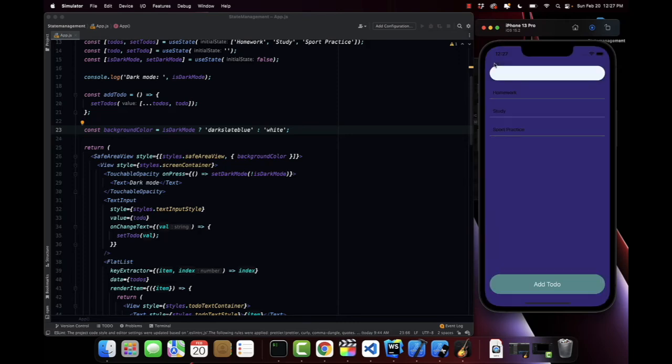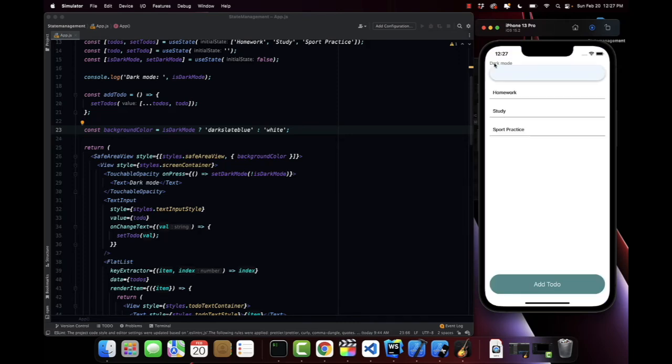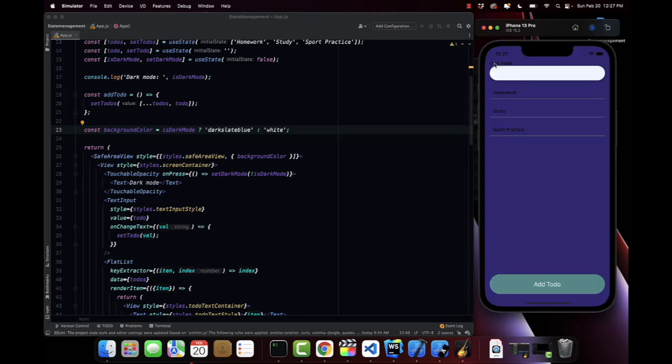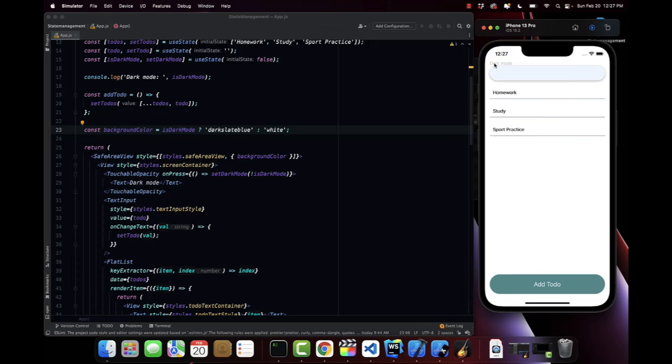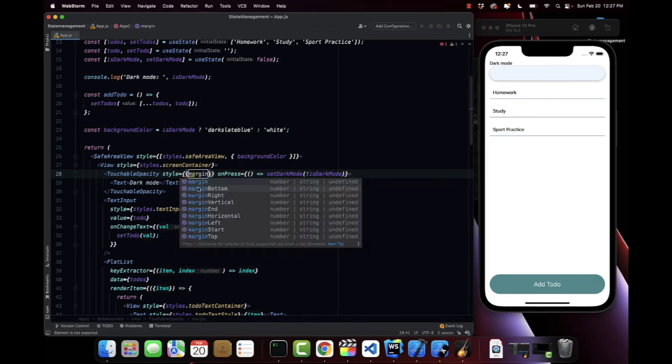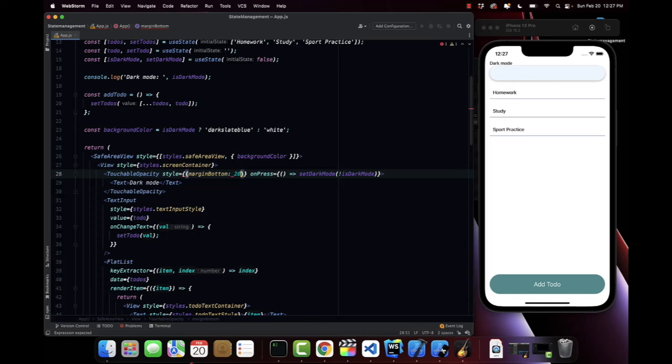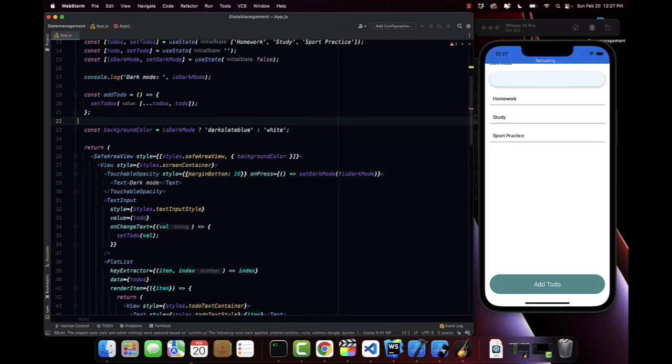So as you can see, depending on if we select dark mode or not, it's going to update our text, our background color. I'm going to go a step ahead. I'm going to finish styling this so it looks a little bit presentable. So I'll say style, margin bottom, place that as 20.